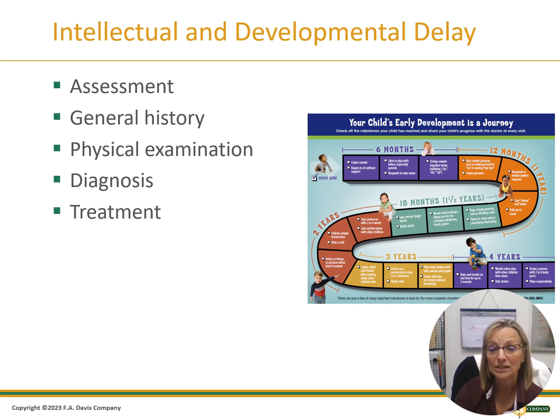Any type of developmental delay needs to be charted and told to the provider, and that can be individual milestones. They may have mixed milestones. They may have a global developmental delay in which all the milestones are delayed. Whatever it is, you do need to report that as well as chart that.